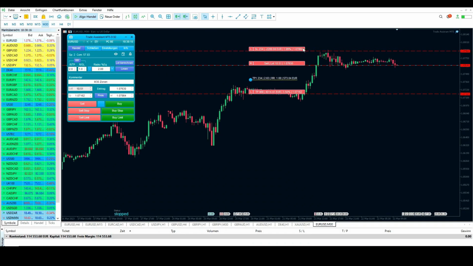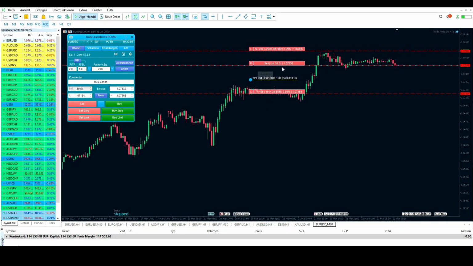You can see where the SL is positioned. You can see where the entry point is. You can see where the take profit would be placed. You can see the potential profit right here. So 3.5% would be the profit in our account if we manage to achieve a 2 to 1 ratio. You must of course always keep in mind and calculate this, because you're taking profit here. You naturally don't have the double take profit from this point here, because you're saying that you're taking a partial profit out right here. And then you also have here, as I mentioned, how many euros and also the take profit.